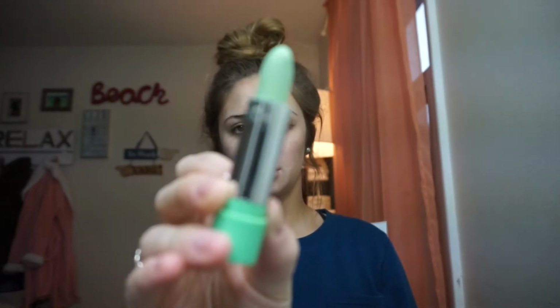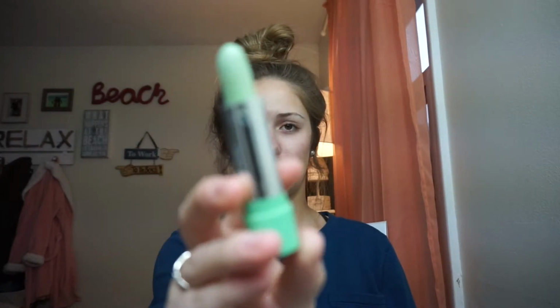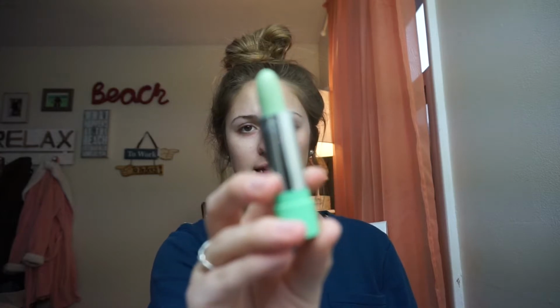Then just doing a little color correcting with my Physicians Formula Green color correcting stick. I don't really think this has a name, but just putting some on my redness that is showing through.